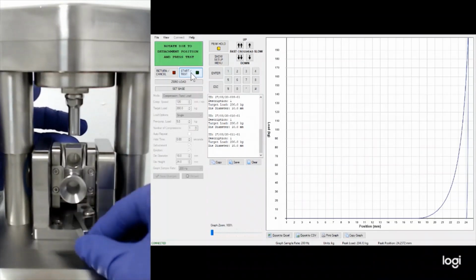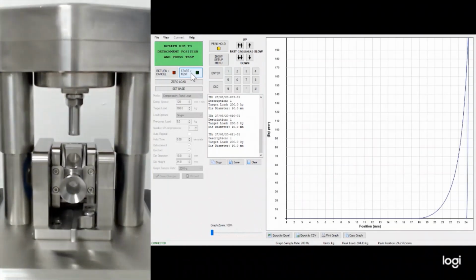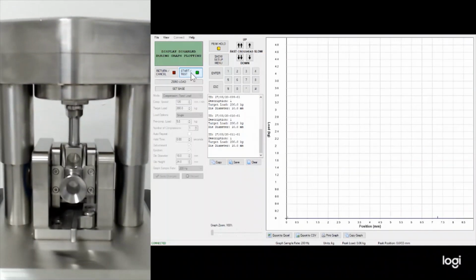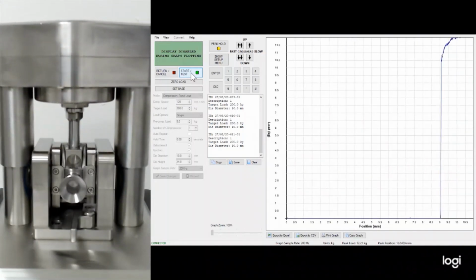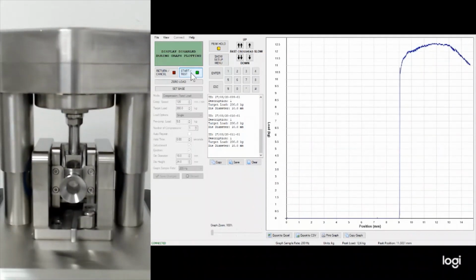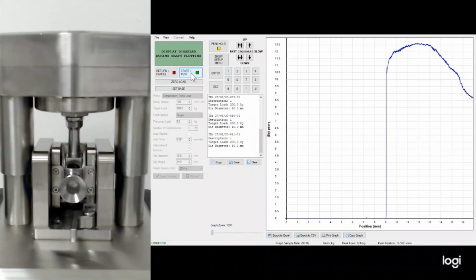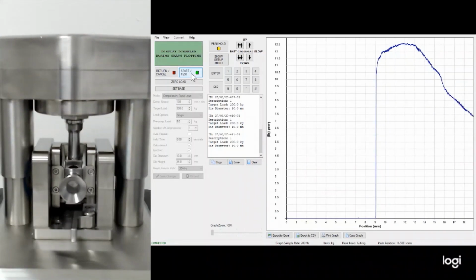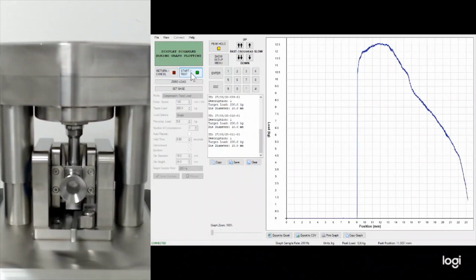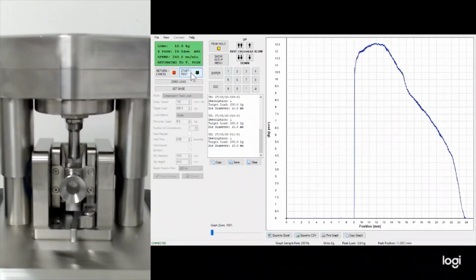Next is getting the tablet out of the die. We've compacted it. This is the detachment operation, one of the things that we use to evaluate how well lubricated the blend is. And you can see the punch pushing the base of the die so that the cavity that's in the die base will move to below the tablet. So this is the detachment in action. If this requires a high force, then we know that it's not well lubricated.